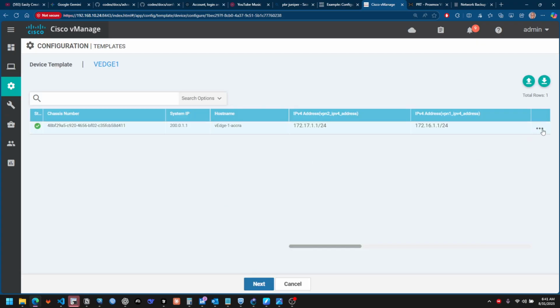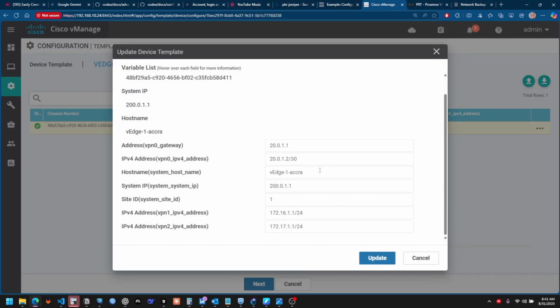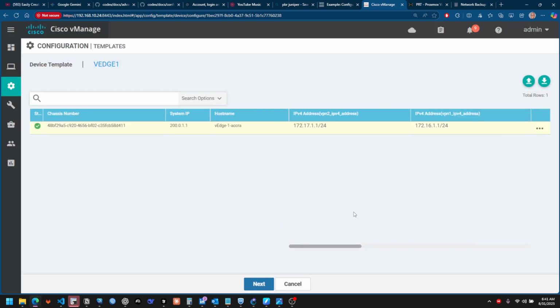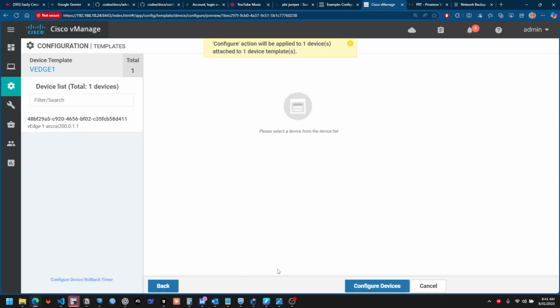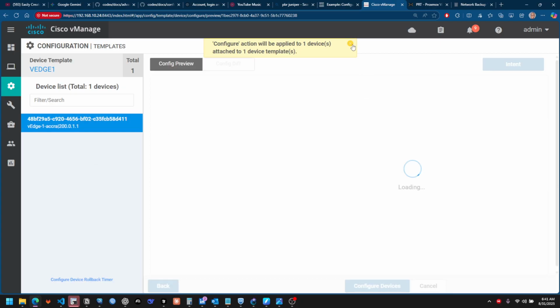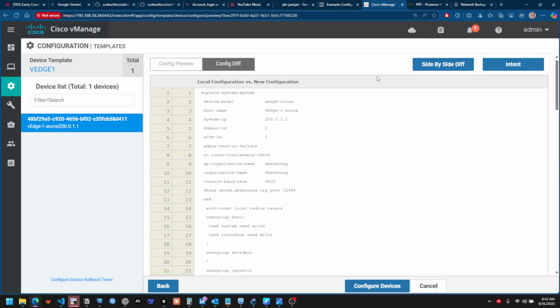So let's see. Yes. So I think there was also an error with the configuration for the VH1 because of the variable issue. So now we can click on update. Next, check the configuration diff. Yep.